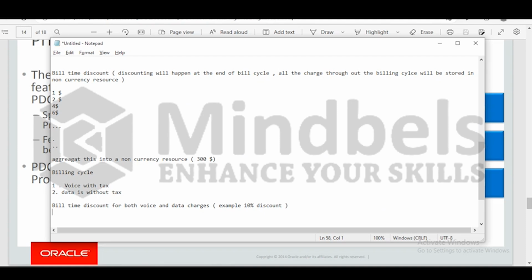The data discount should not be taxed, right? That's what you're saying. Yeah, correct. The voice discount has to be taxed, right? Yep.